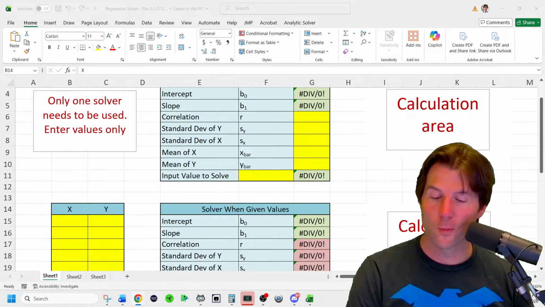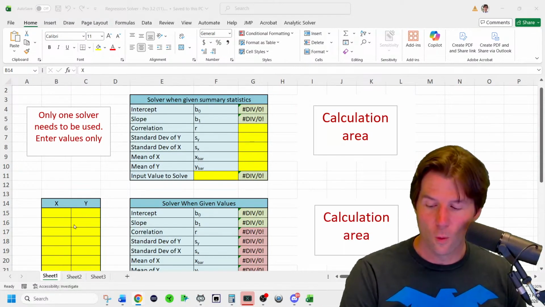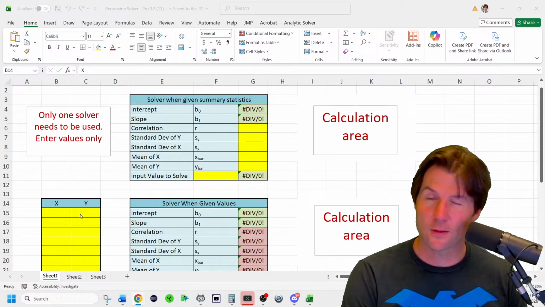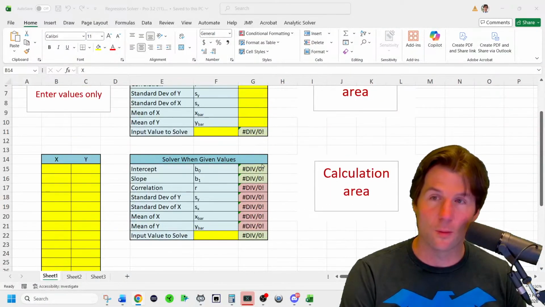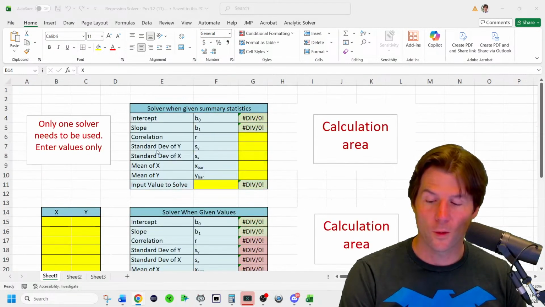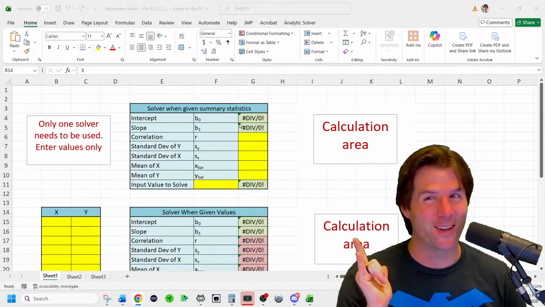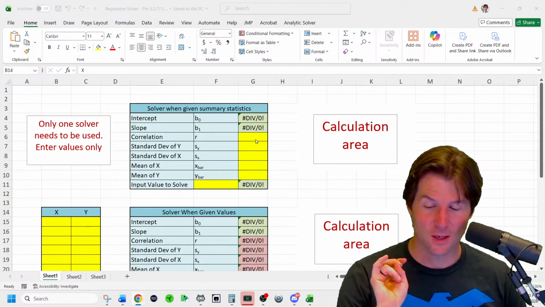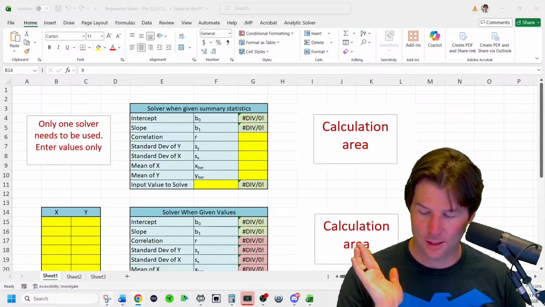How do we use the Regression Solver Pro? Now that you've got it opened up, take a look at what we got on the screen. There are 2 ways to use it. One, you can put the data inside of here. And this is a great question to show this off with. You can put the data in the X and Y fields, and it will be solved over here on the right. Or you can put in the summary statistics, and it'll solve the slope for you. Right here is where you put in the values, like the value of correlation and the standard deviation of y.